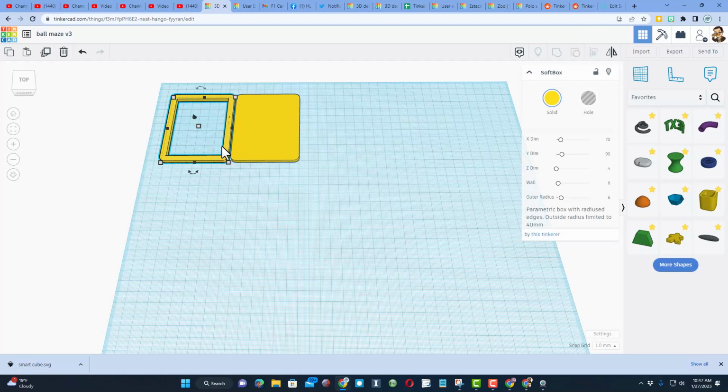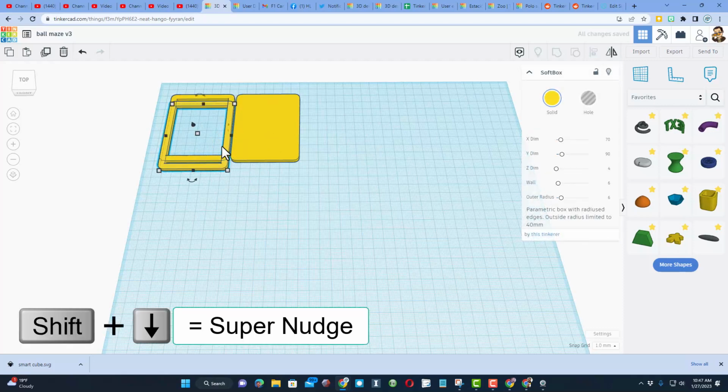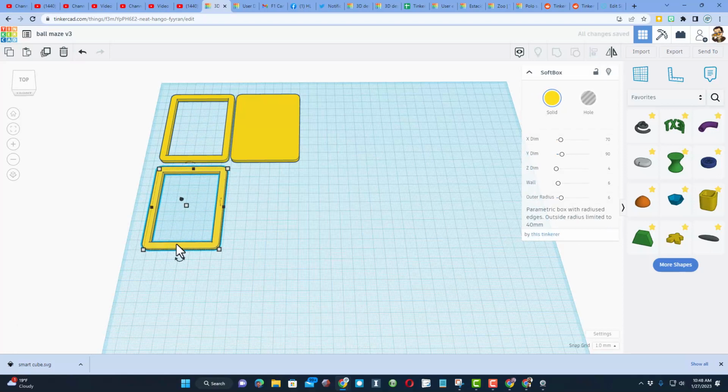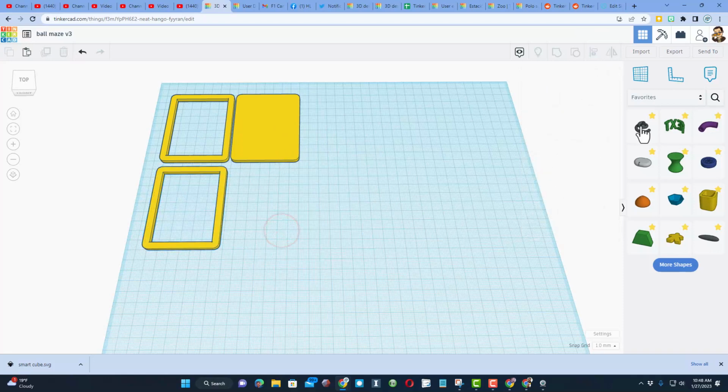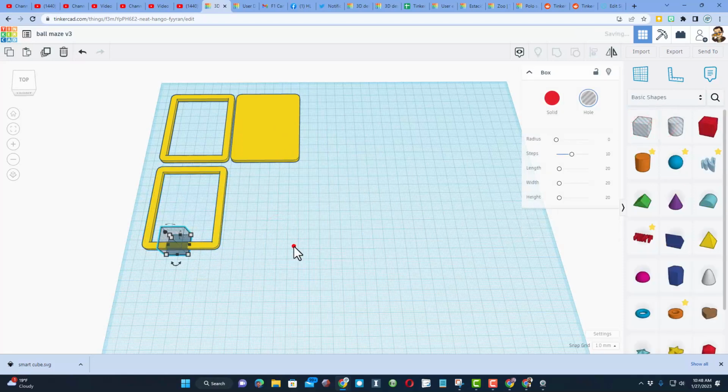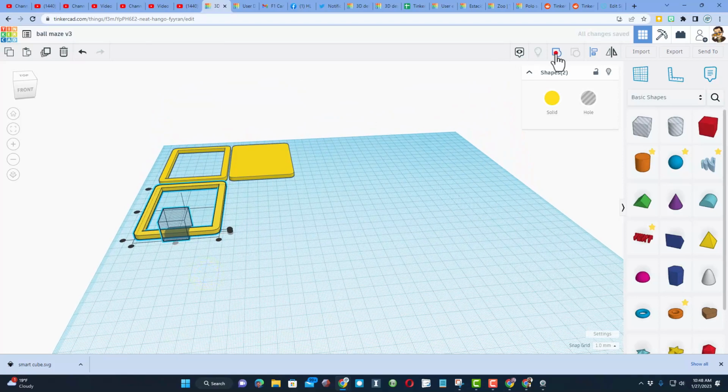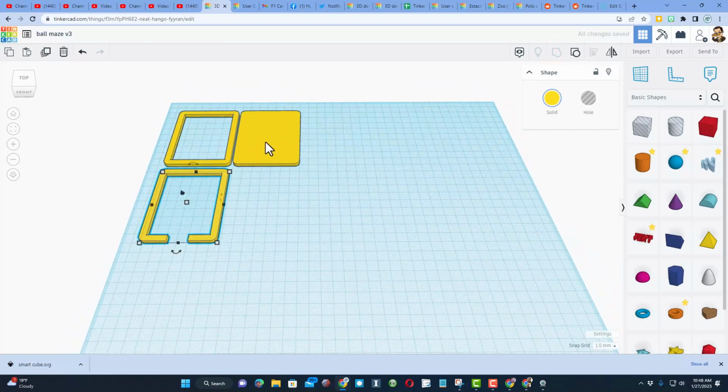Friends, we're going to click on this and do Control D and let's do Shift down arrow. This is going to be the middle section and we need a way for the ball to come out after it falls through. We'll make the top in a moment. We're going to simply bring out the hole, select those two pieces, choose a line, make the yellow one the boss, choose the middle, and group them. So now this part is on the bottom.